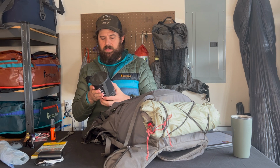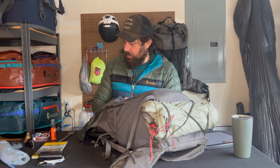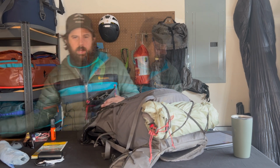This stays in my truck now. It's a great stove. I'll link to the other video, but this was the last trip with the Micro Mo. So, it went out with a bang, was solid, worked really well. And then I think I had my long spork for eating backpacking meals.